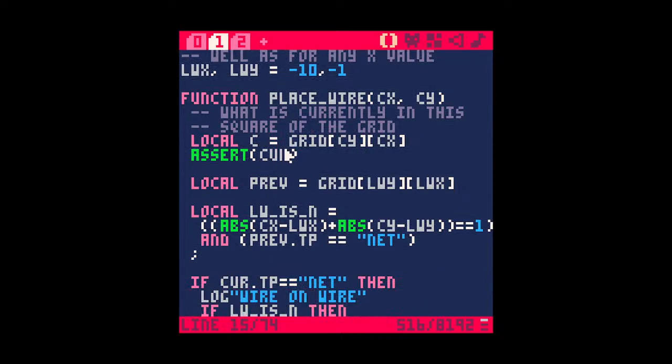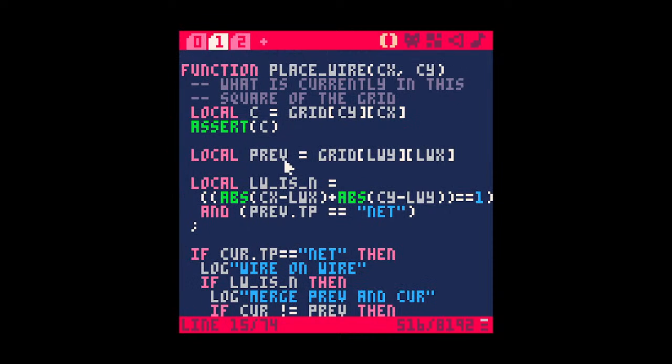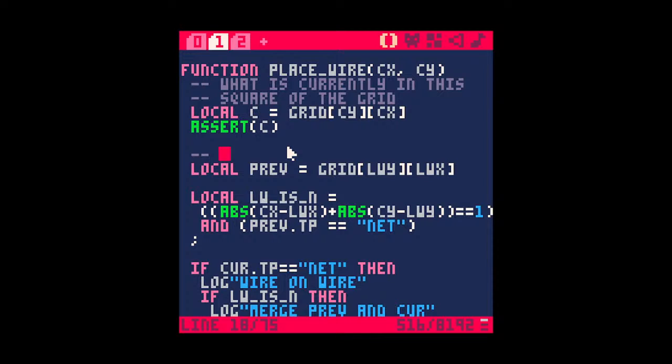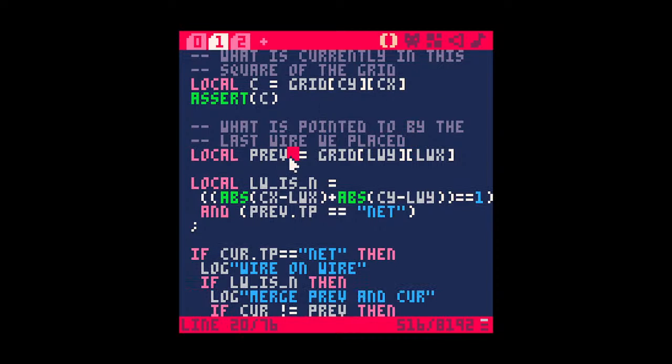Let's just call this C for current. What is pointed to by the last wire we placed. Let's just call it P.